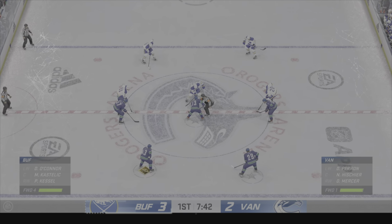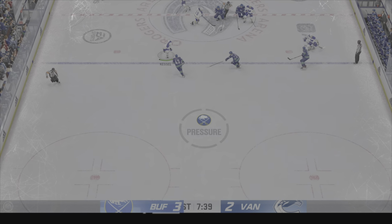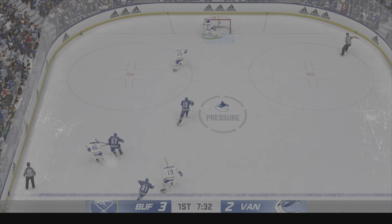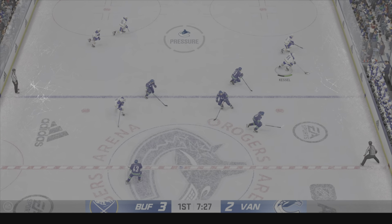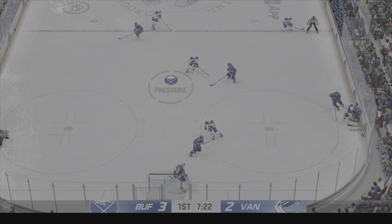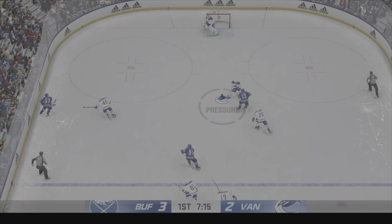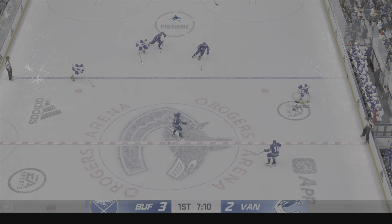It's all about quick strike, and now they've got the go-ahead, so they know that they can be confident with the puck, but they certainly can't sit back and protect it. Pass to Hughes. Gets the puck in deep. Buffalo's got a hold of it against the wall. The Sabres will play it in their own end. Takes it from the right side. Picks up the puck after that hit. Hughes takes it inside his own end. Vancouver's on the attack. The Sabres have it from their own end. Slides it up front.